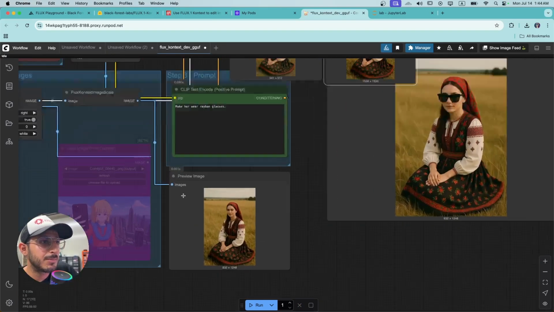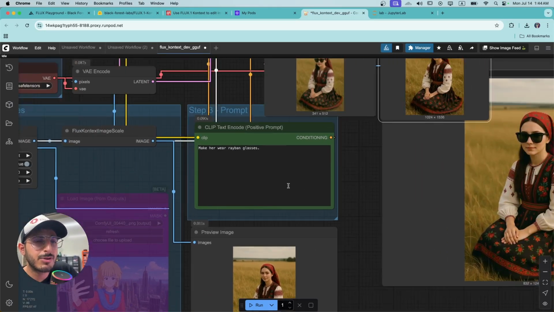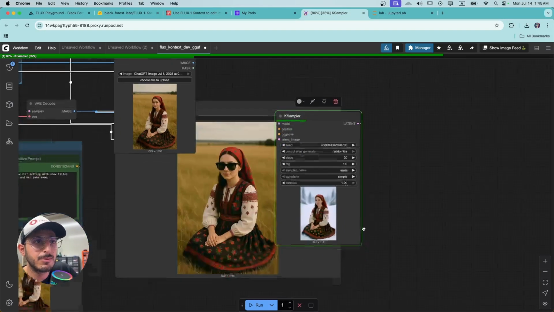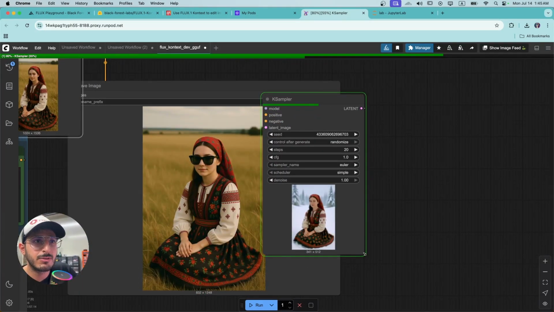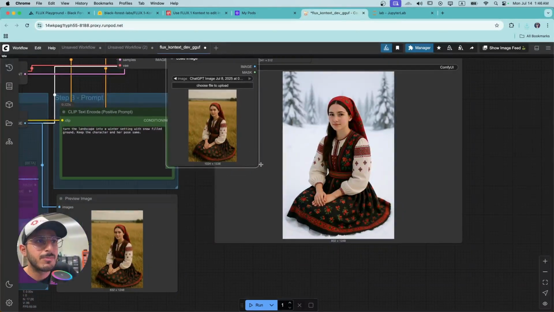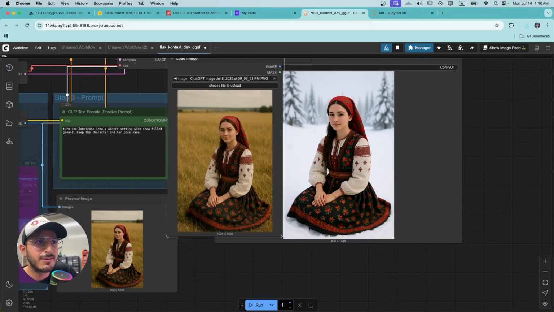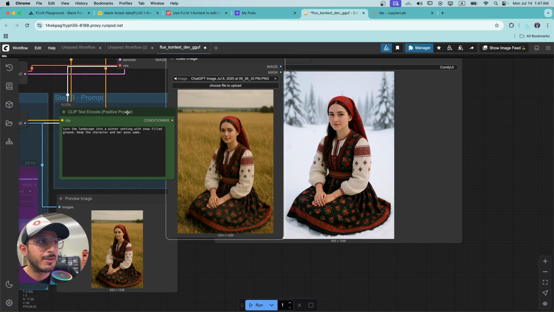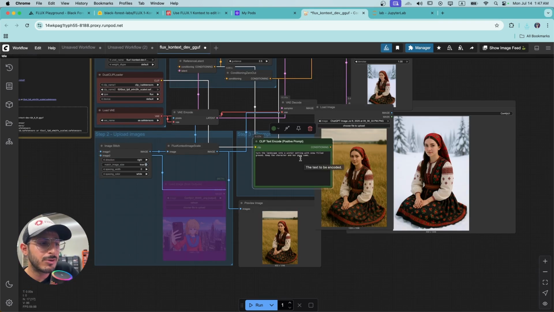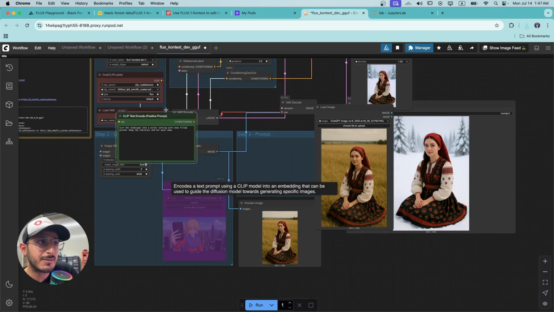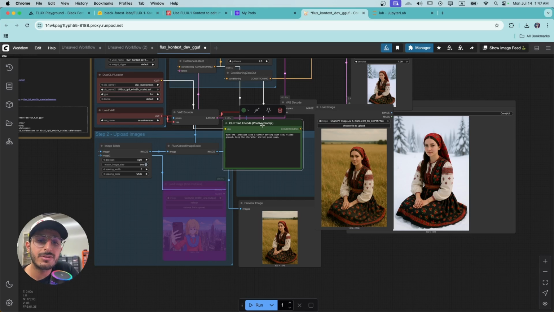Let's try and keep the same input image, and now I'm gonna try to change the landscape. You can see the model has changed the landscape from this grassy field to this snowy sort of landscape. This was the input image, and you can see the likeness of the character hasn't changed. Her pose is still the same as we intended it to be, and only the background has been changed. We're gonna move on to providing multiple context to this model in a minute, because that's not as simple as it looks. It's a bit technical. I'm gonna explain that in detail, but before that we're gonna look at something else.